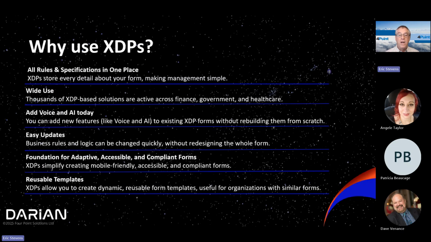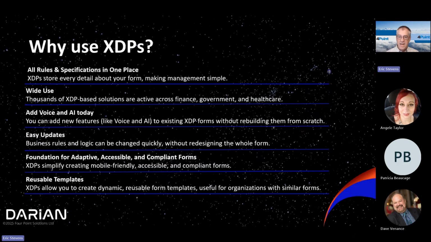There's incredibly wide use. With DARIAN, we're adding voice and AI capabilities to the XDPs, the same forms you use today. It's easy to update them, and they're the foundation for compliant, reusable documents.